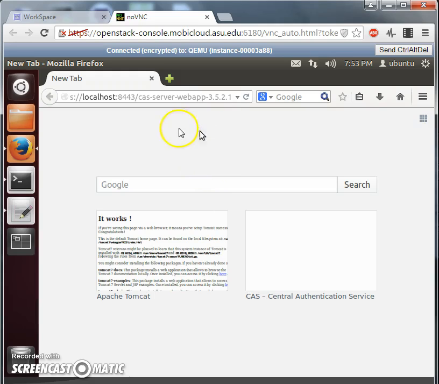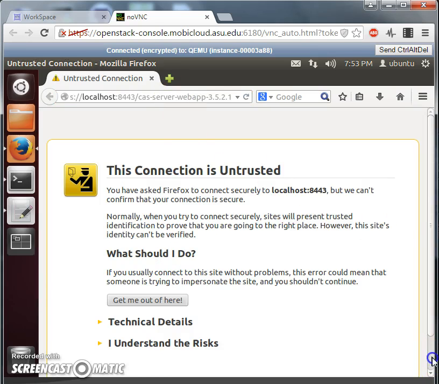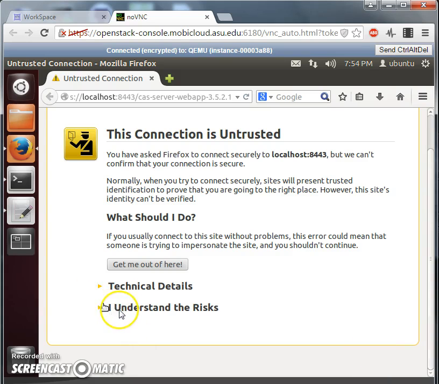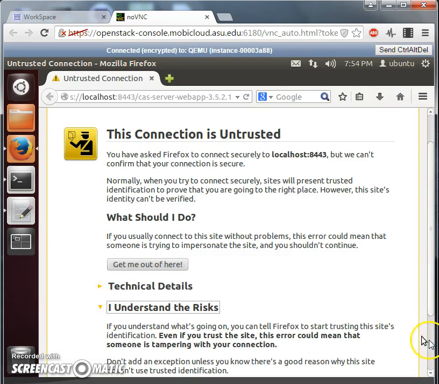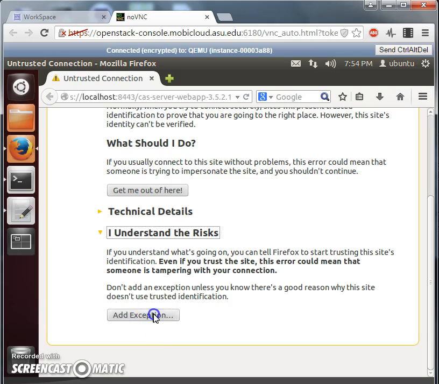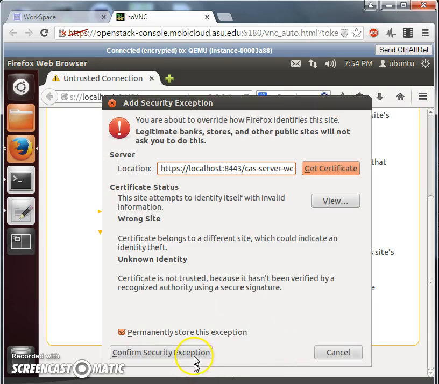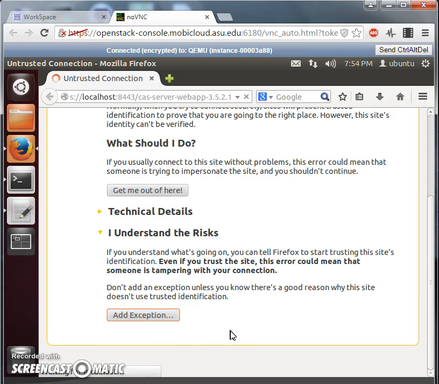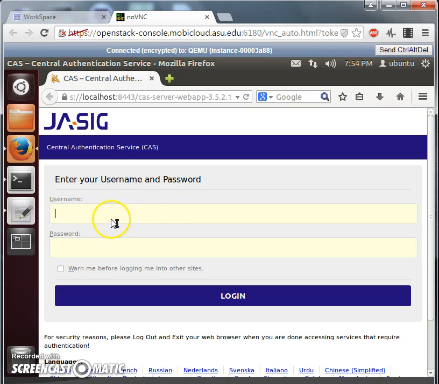We test this by setting up with the localhost IP. It says untrusted connection, and we land on the CAS Central Authentication Service.